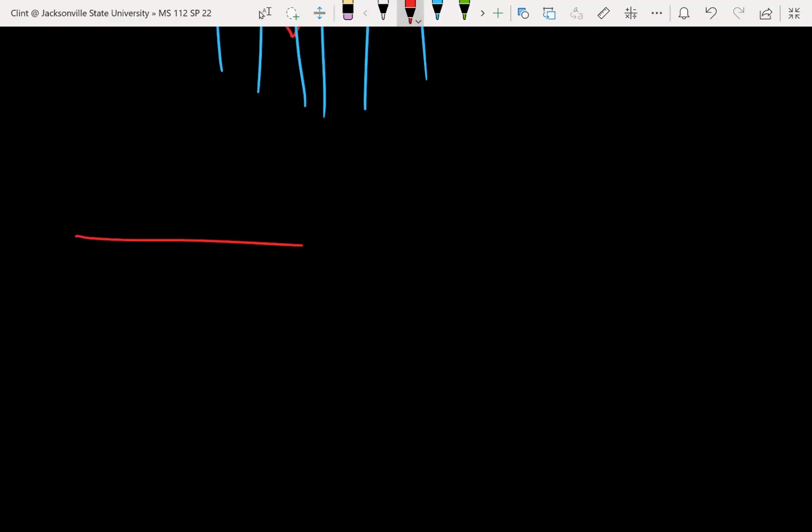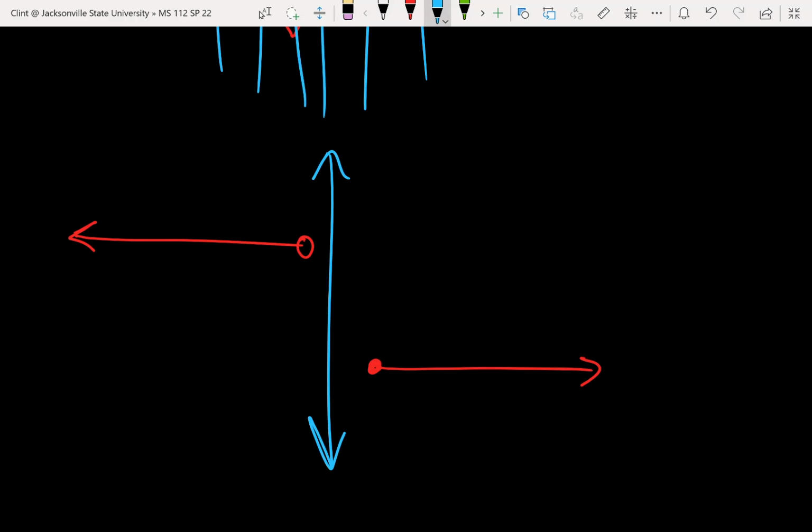So maybe like this, because if we drew in a vertical line right here, it would not touch the graph. We've got a gap. That's okay. If we draw one in there, it still touches once, or over here, still touches once, so this one would be a function.